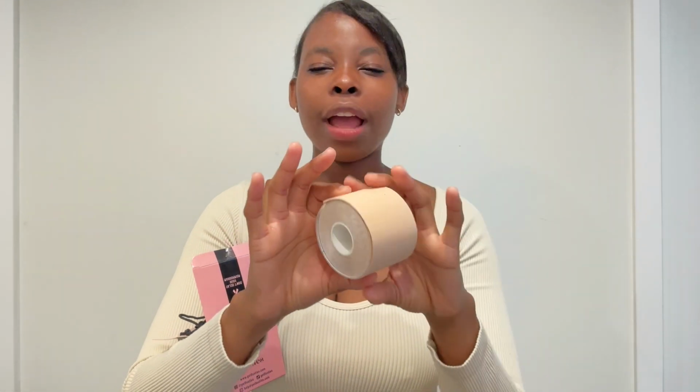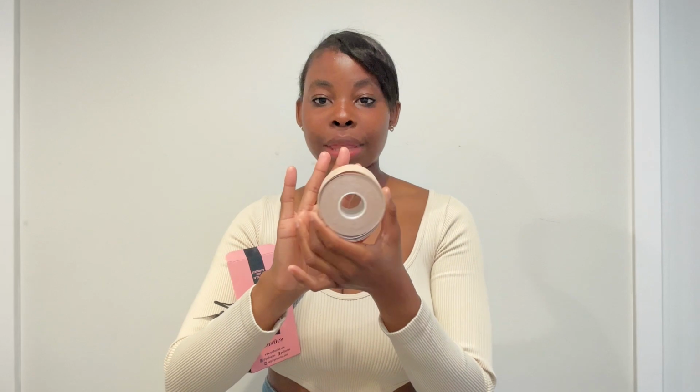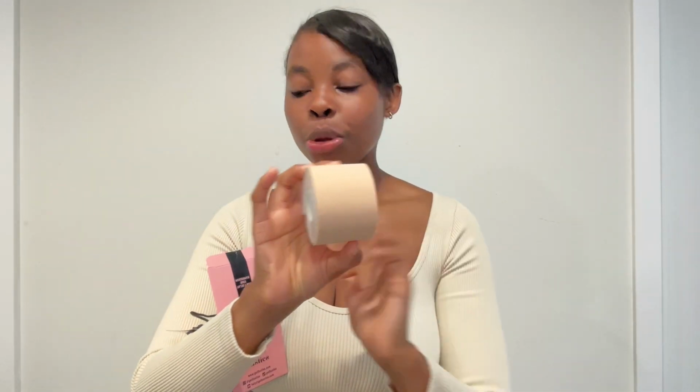Obviously, as I did mention, I already opened the boob tape. I think it's like 2 by 16 by 4.4 if I'm not mistaken. So this is the boob tape that they give you. It is a clear nude boob tape. It actually kind of matches with my top.